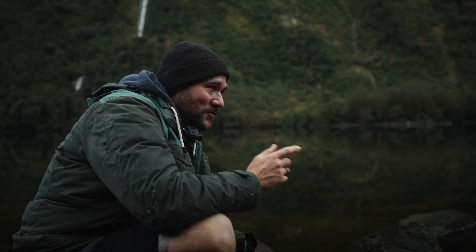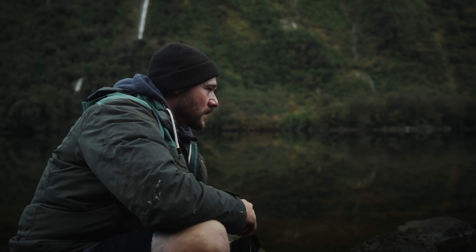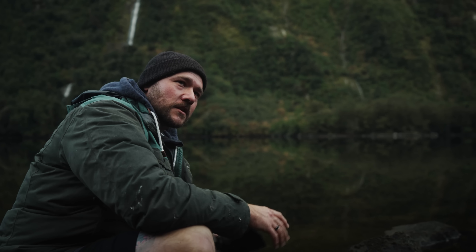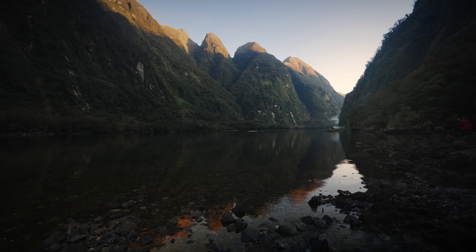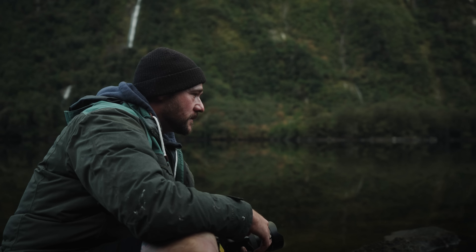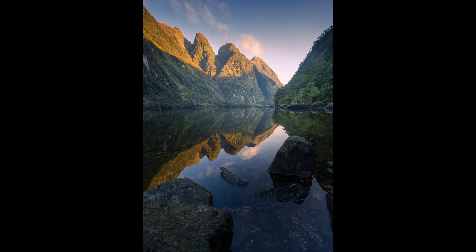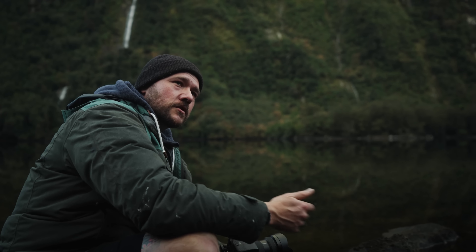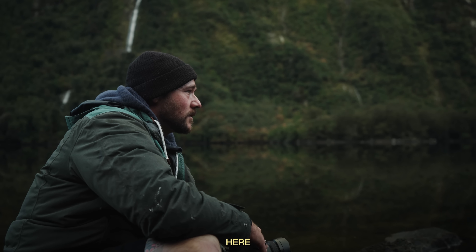Start off with wet socks and then it doesn't matter when they get wet later on. When it comes to framing in the foreground, balance is such a powerful thing. We're using the rocks down here to help frame up the reflection of the peaks — if we've got some rock on the right then we want to get some on the left, and that way we're creating a natural little channel for the eye to flow through to the background.